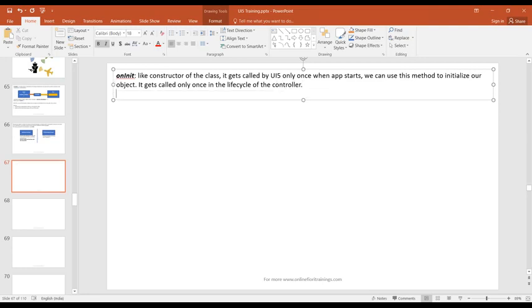Then comes onExit. Okay, onInit, onExit. onExit is like the destructor of the class. It gets called by UI5 before the application is closed.